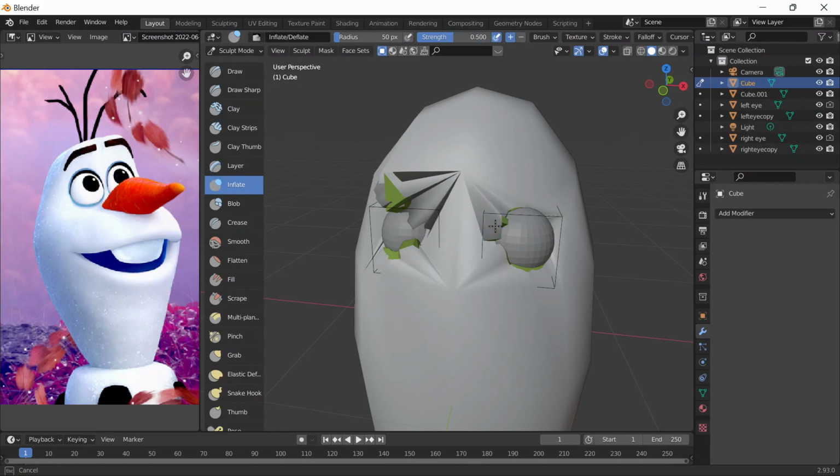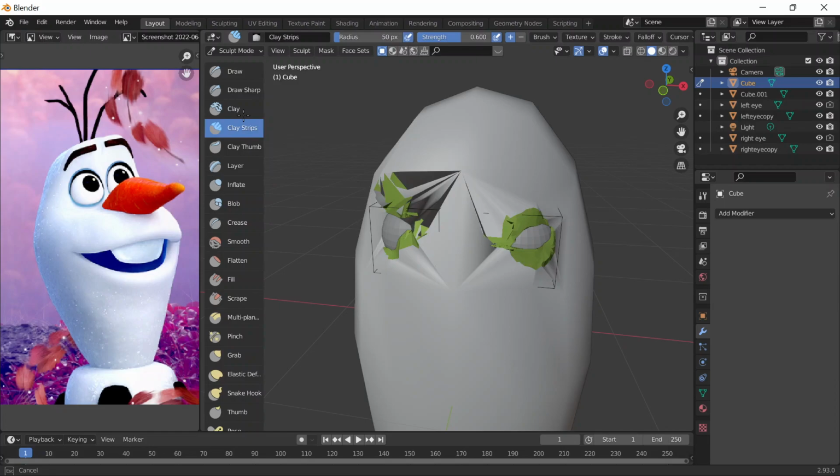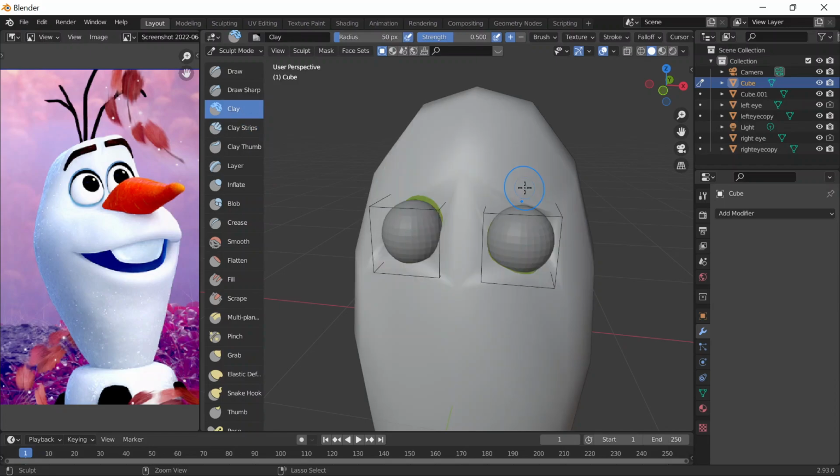Inflate? What is inflate? Oh, clay strips? Oh, interesting. Would you look at that? Clay? Oh, okay, let me do Control Z. Alright. So maybe we'll do the, oh, I can draw, you're kidding me. Like, I completely forgot about that one.